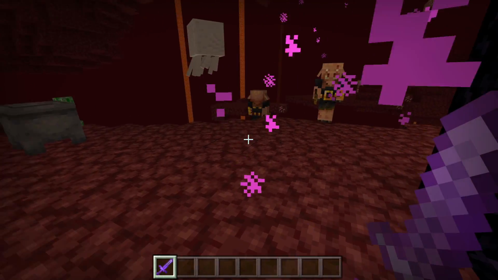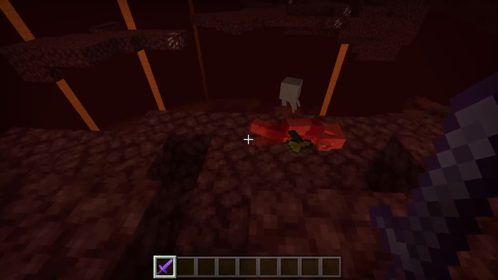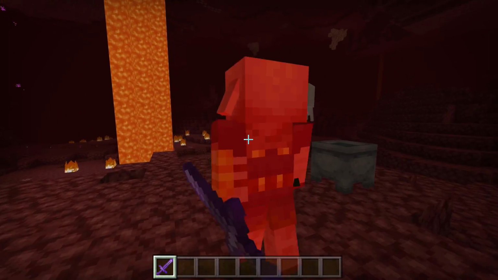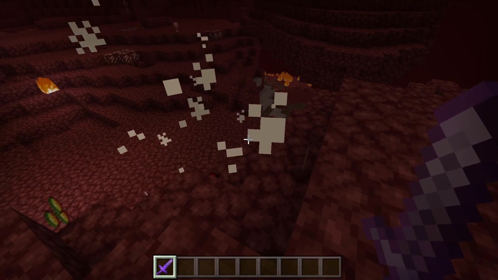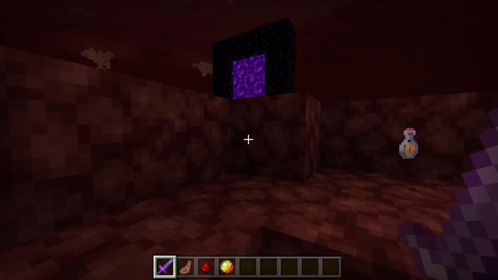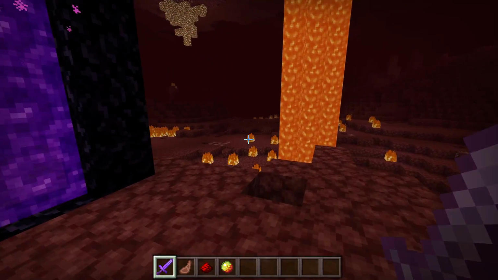In the Nether, piglin brutes can drop golden axes, and of course they're very strong. That one didn't drop anything. But in Java Edition, if a piglin is turned into a zombified piglin by one of these guys, well, it is quite possible that they may also drop a golden axe. But that's only Java Edition.